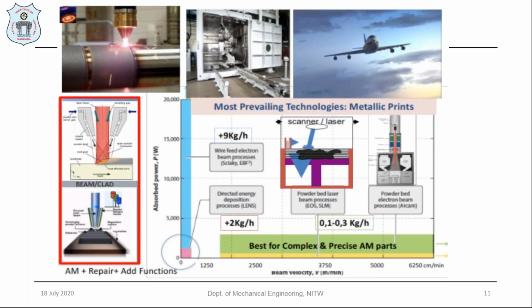And you can see here the production rate when you compare DED, the SLM process, the WAAM process or the EBM process. DED has a lower production rate, and in terms of complexity, very precise complexity can be fabricated with SLM technology as well as EBM technology. The highest production rate can be obtained with the WAAM process, because wire is used as the feeding material, so we can fabricate at 9 kg per hour in the WAAM process.